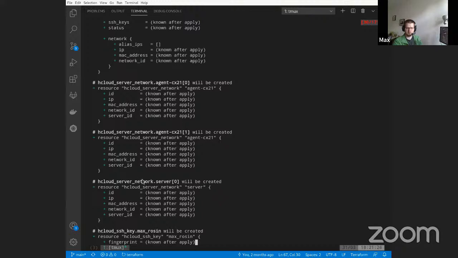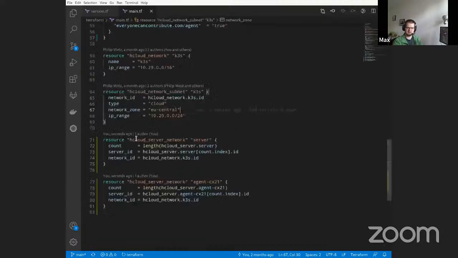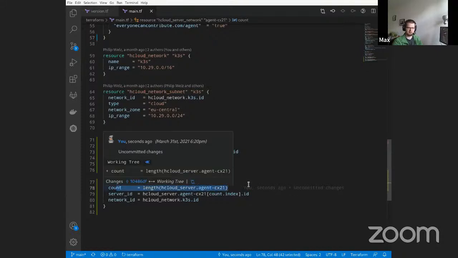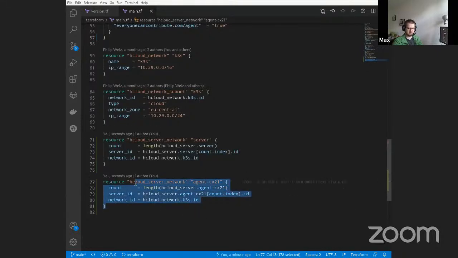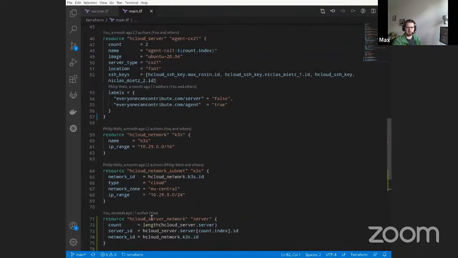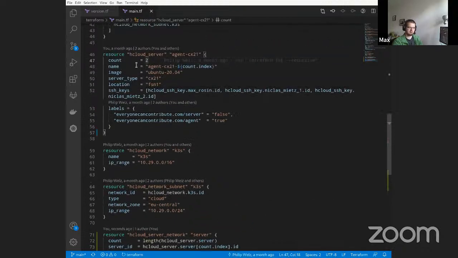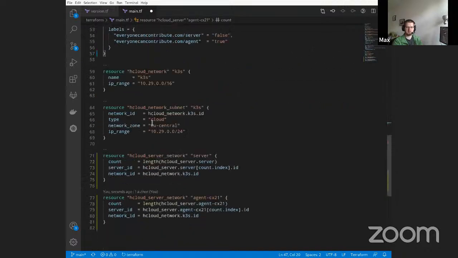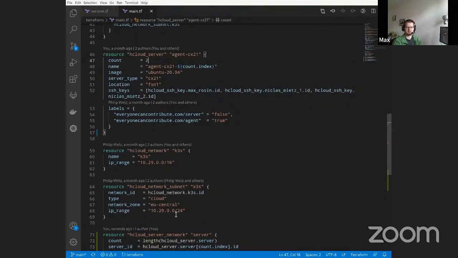We have it once for our server, right? And 2 times for our agent. This is the nice thing about this count parameter in Terraform, because we write this once and we get 2 resources out of it. And if we would create 200 agents, then we would get 200 of those resources. So that's nice.